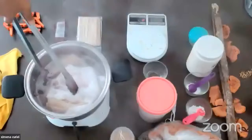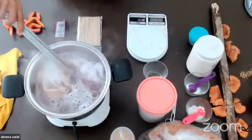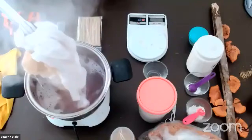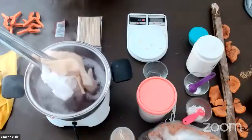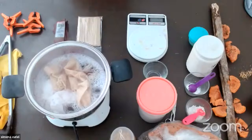If you see the water, it turned slightly yellow because it's extracting the wax and the dust from the fibers. Now my fibers look a little pink because even though I really scratched my pot, some dyes are really, really strong. Now, go get a bucket or a plastic container so we can take out the fabrics and start the mordanting process.